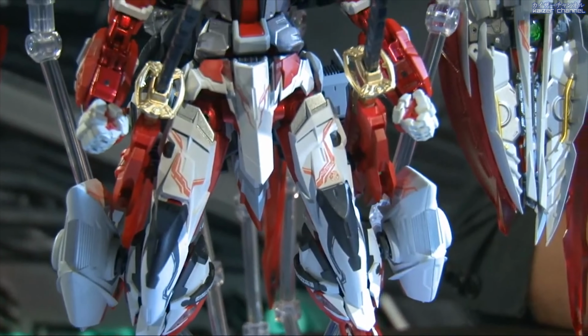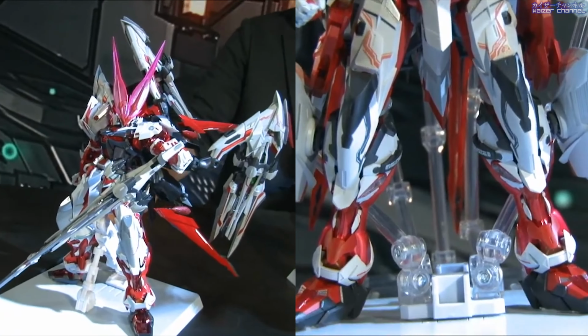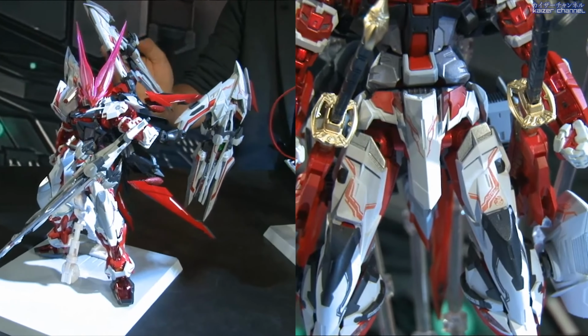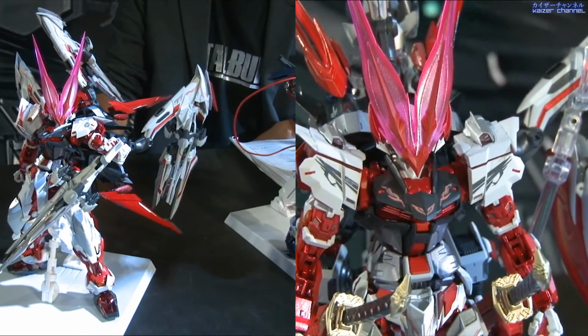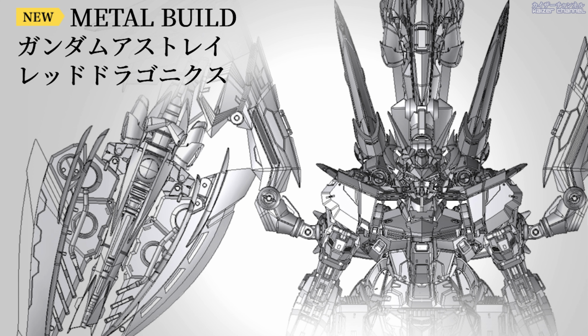That might be true, but I did take a look in the video and saw that the main body for the Red Dragon and the Dragon Nyx are actually completely different on the decals and some of the colorings as well, so that doesn't seem to be the case. However, I'm not going to say definitely that's not going to be true, but chances are unlikely. So I think for those of you that want the Red Dragon, you should wait until they have more information on the Dragon Nyx first.